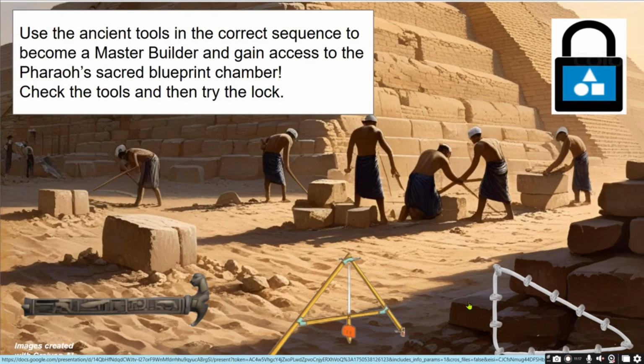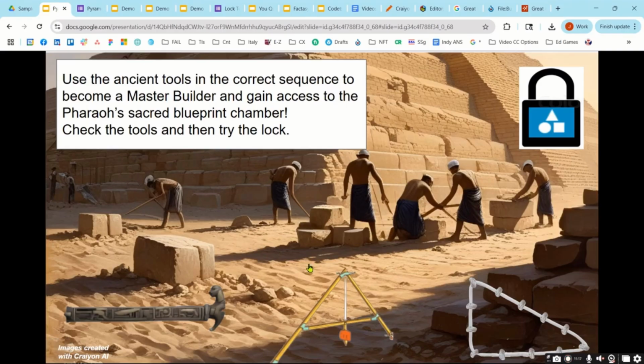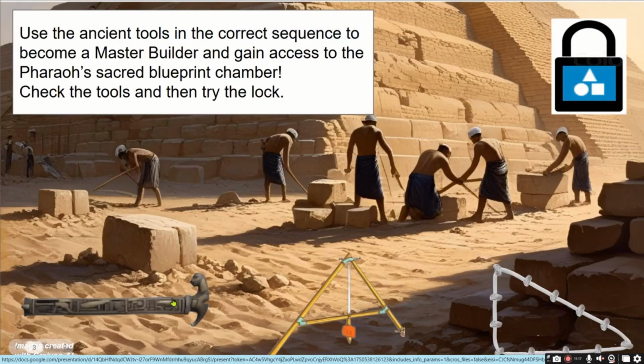I have three objects that I'd like to act as buttons, and I have a lock that I'd like to act as a button. Nowhere else in the slide should act like a button. So if I click everywhere else on this slide, I should return back to the same slide. However, if I click on the lock, I want to go to the Google Form lock. If I click on these other buttons, I want to go to the pages that have those buttons. There's another button that's working.